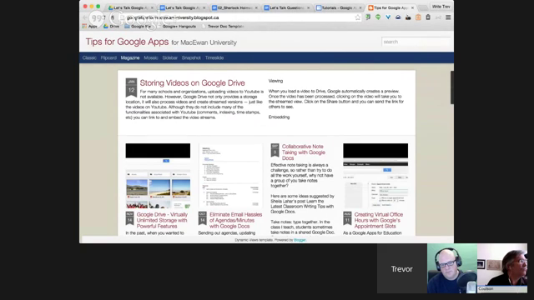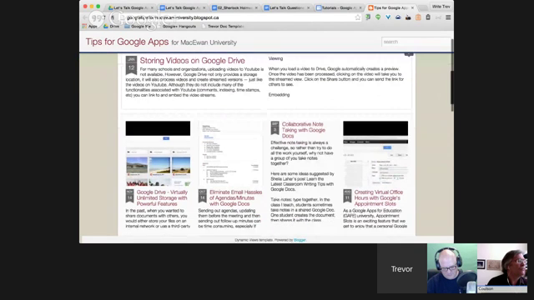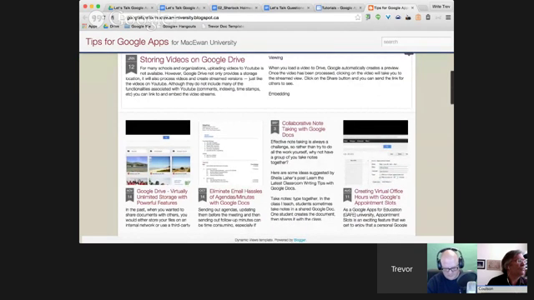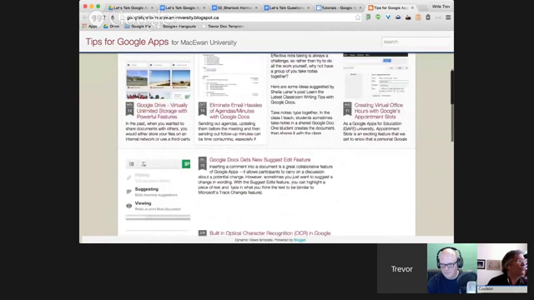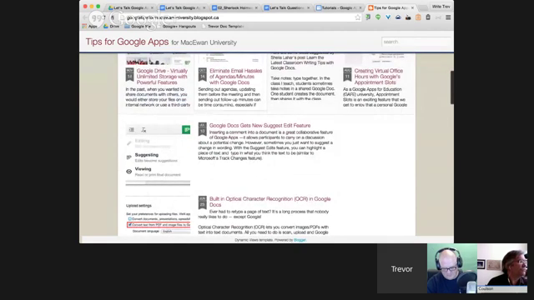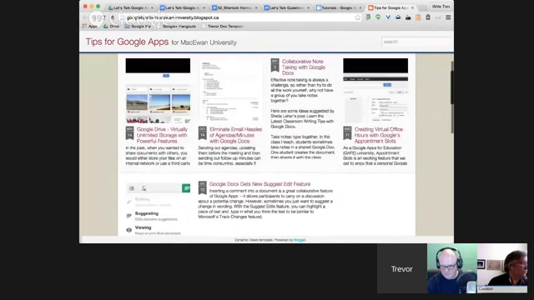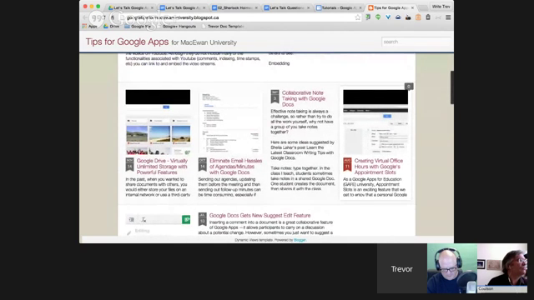The advantage of that is if I'm working on the last thing he said, the next person can be cleaning up the stuff or clarifying a point that was made maybe a minute beforehand. So rather than having 30 people have to do this, we could just have one document and make sure it's the best document possible. Storing videos on Google Drive, there's a really cool video tutorial that I've put in there. And as I find different pieces of information that are more than just the basics, I put that information in that blog as well.